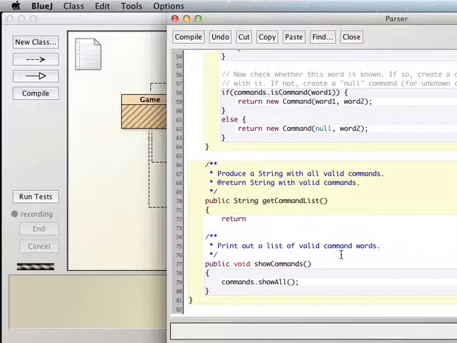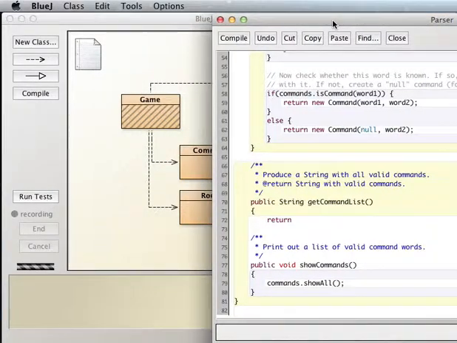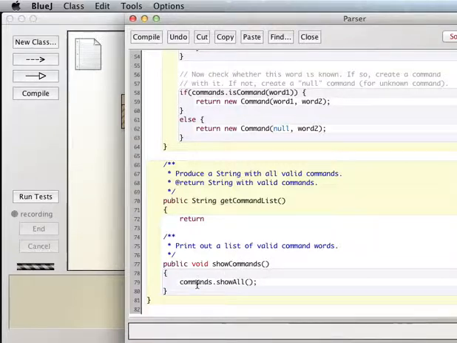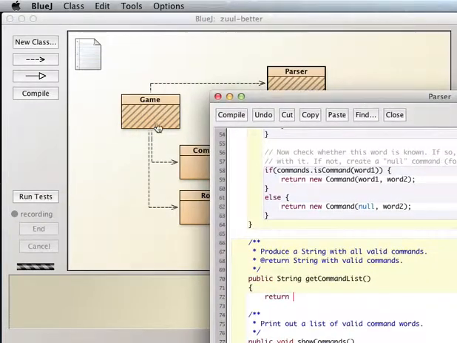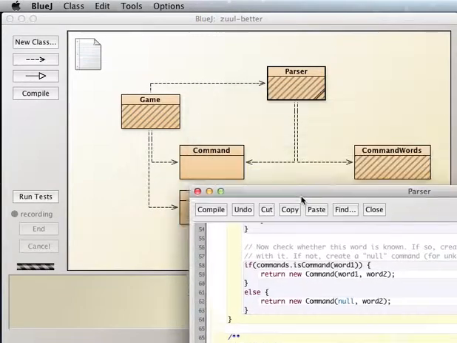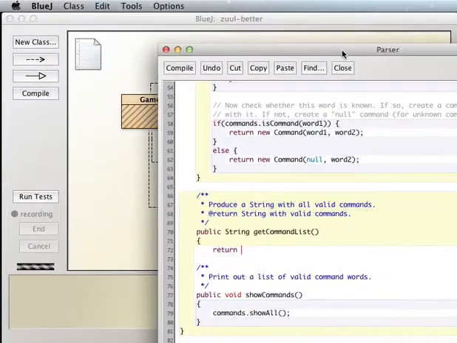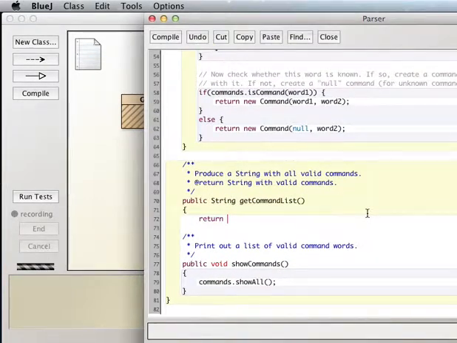Okay, so basically we're creating this method just like we did with show commands, this command show all. We're creating this method as a way so that game can ask parser to ask command words to get the command list. So the way we do that is we say commands get command list.